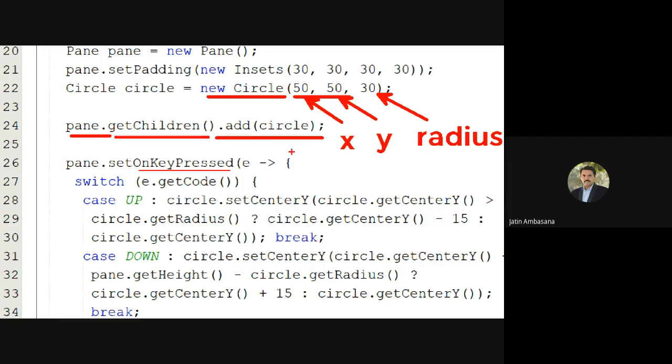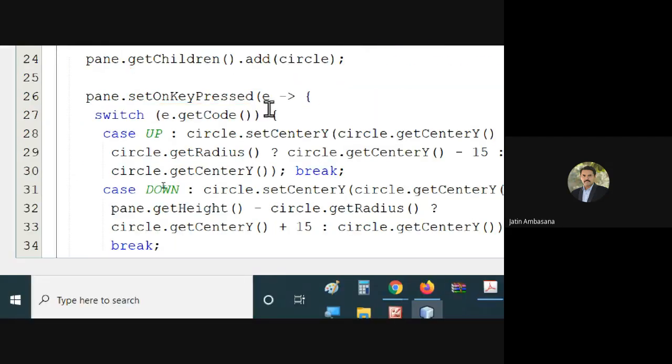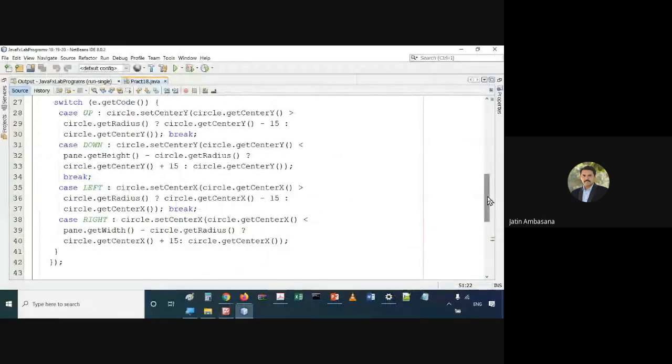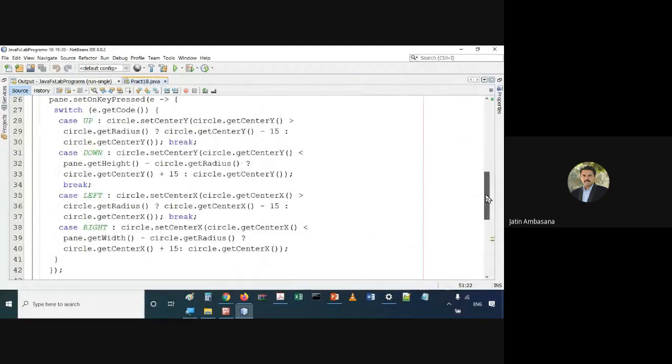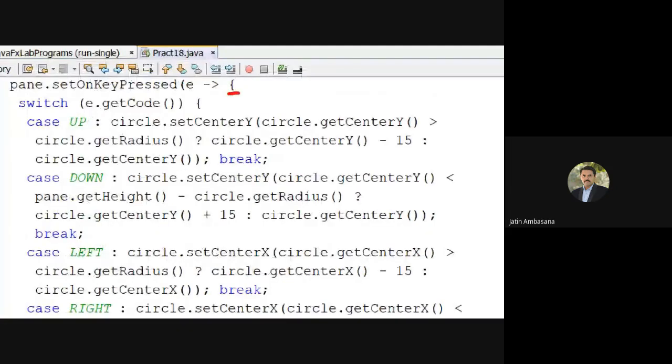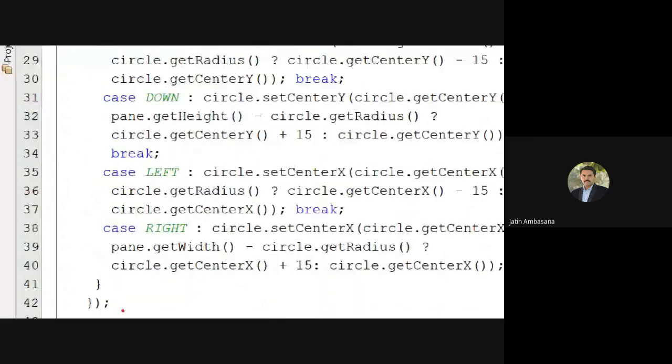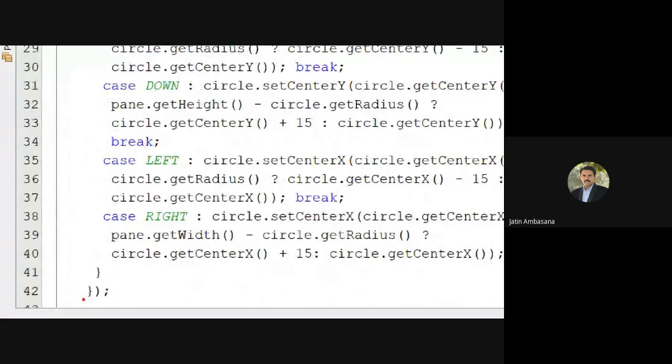Let me show you. Here it is. From here the code starts, on line number 26, and on line number 42 the code ends.